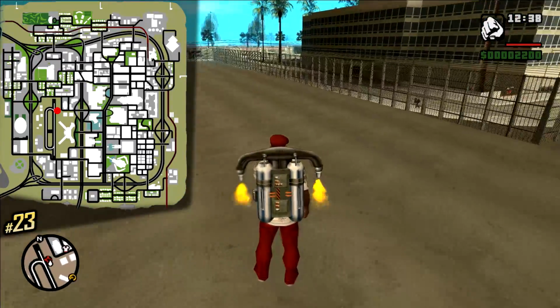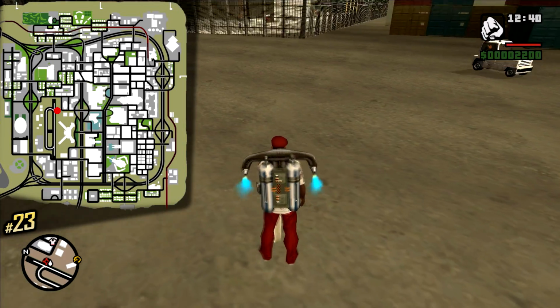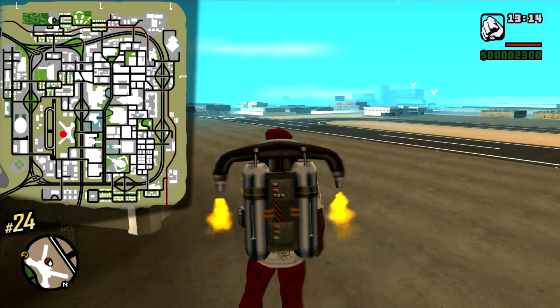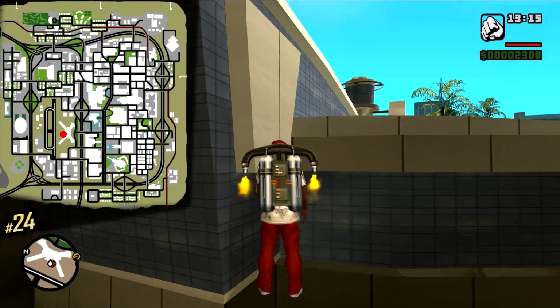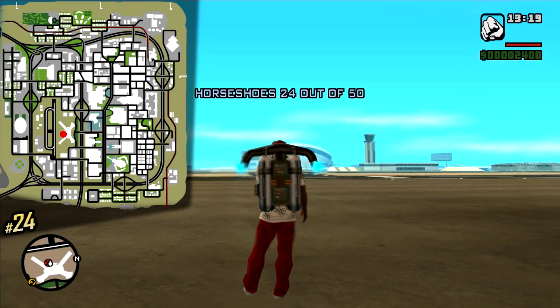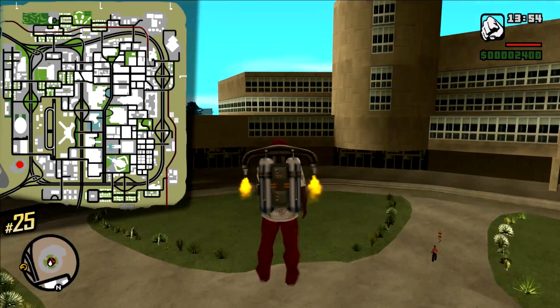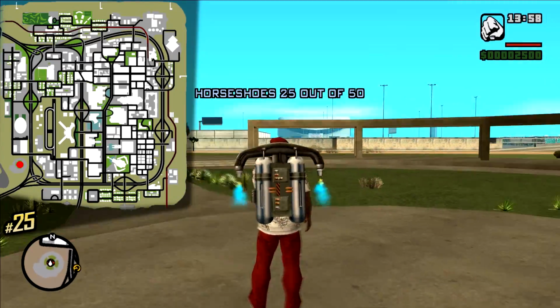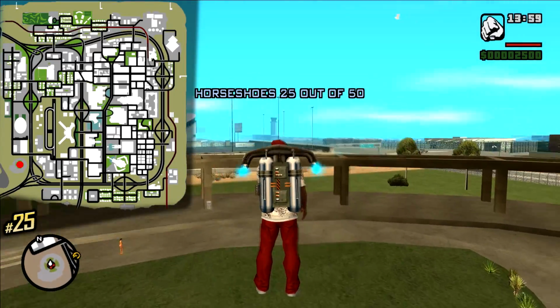Similarly, this one is also at the airport, and there's no good way of showing you the exact location. At the very center of the same airport, right next to this building, we can find the 24th horseshoe. At the very center of the university yard we can find the 25th horseshoe, 25 more to go.